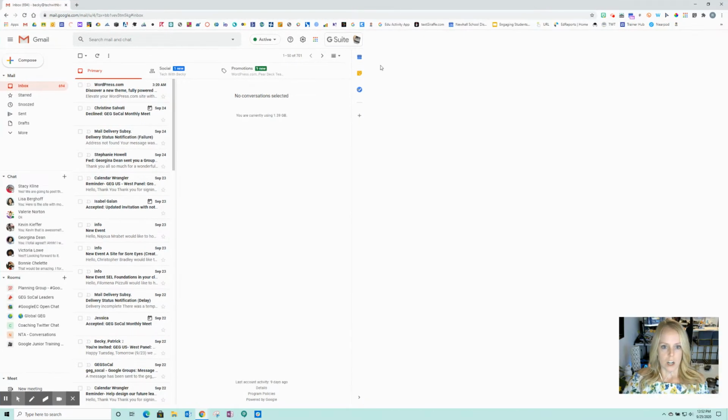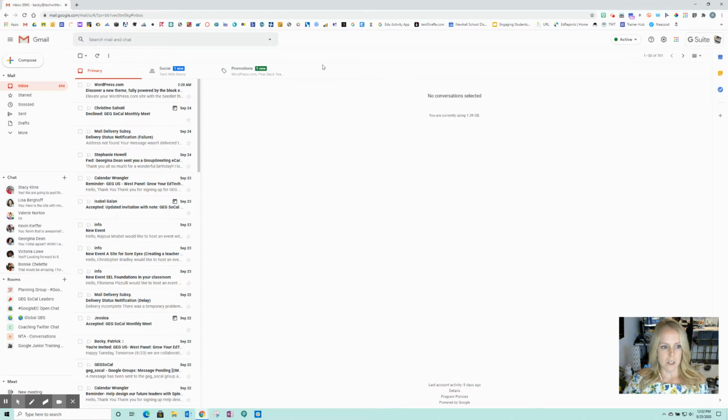We're going to start over here because I think this is what a lot of our inboxes might be looking like, with all of these emails here. First thing, you get to decide how you want the layout of your inbox to be. For example, I actually prefer the no split.